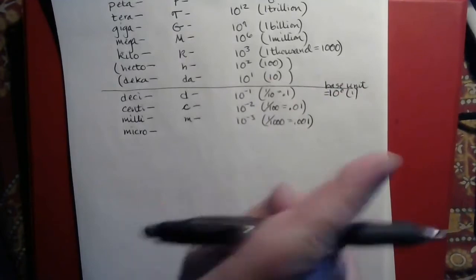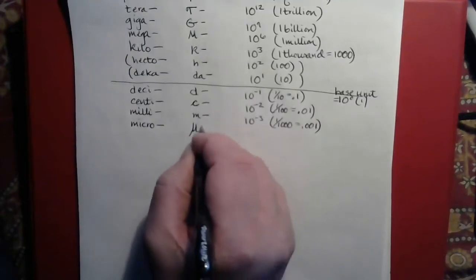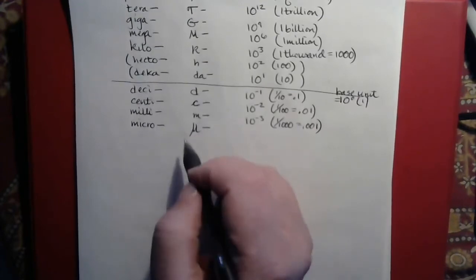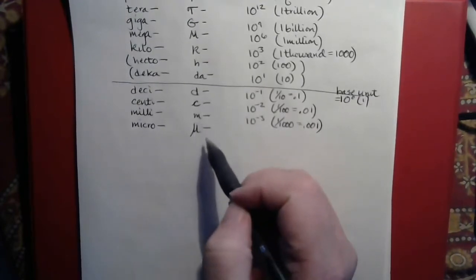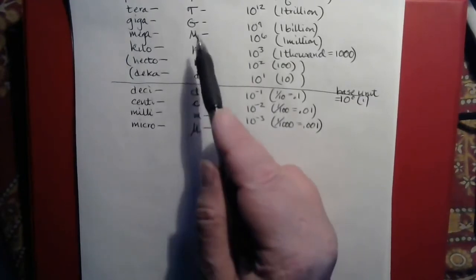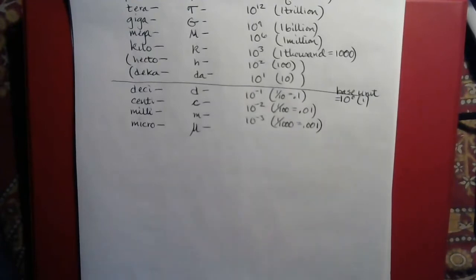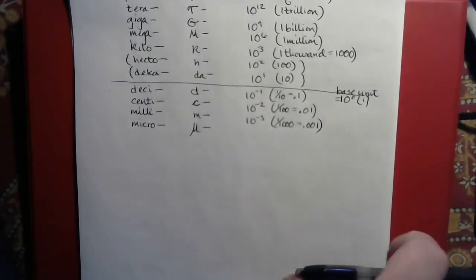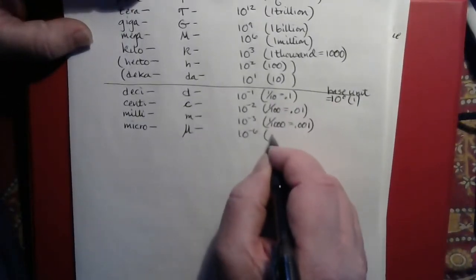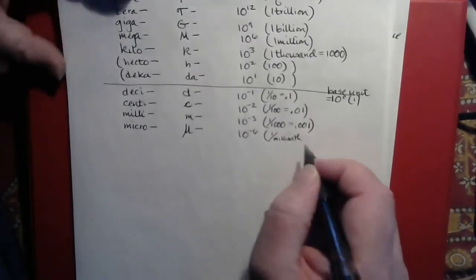The lowercase mu, though, looks a little different. It looks like a U with a tail on the front of it, like that. And so they decided to use that as the symbol for micro, the letter mu. You can kind of see, if you compare this to the way I made the capital M up here, how that eventually over the years developed into mu, but it took a while. But anyway, you can think of it as a U with a tail in front, and that means micro. Micro is 10 to the minus 6, or 1/millionth of a unit.